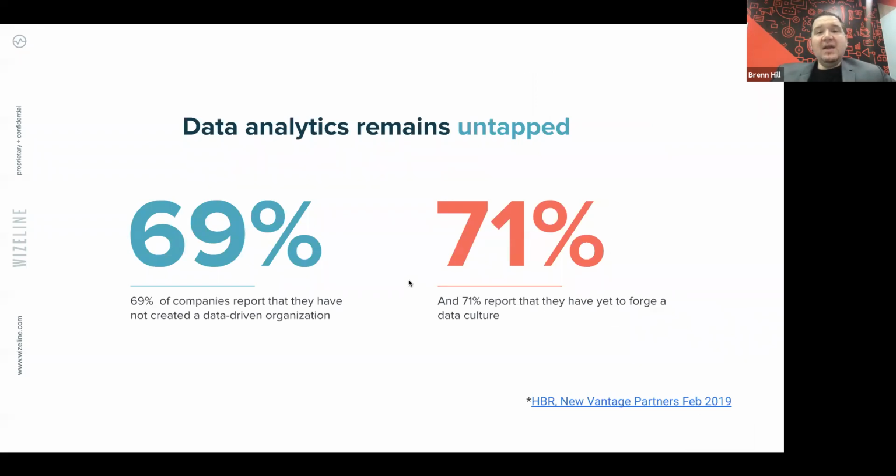So in companies, data remains mostly untapped. Even as recently as last year, the Harvard Business Review put out a study where most companies, 69%, have not created a data-driven organization. They do not have the skills to use the data, even the data they have, effectively. And even more don't have a data culture. So even if they don't have a data organization, you could still hire some skills into your existing company and try to make it work, but most haven't even done that. So there's a huge amount of potential in all industries to be more data-driven.